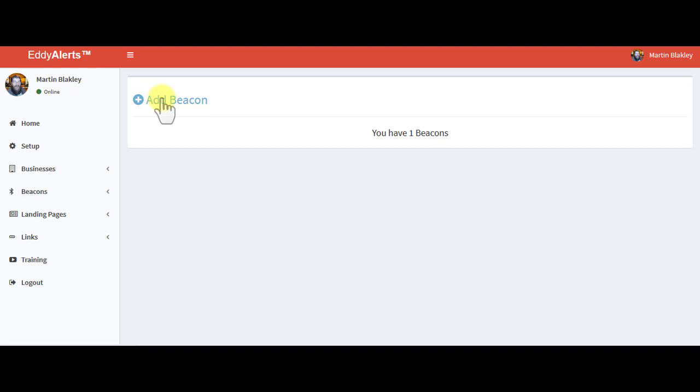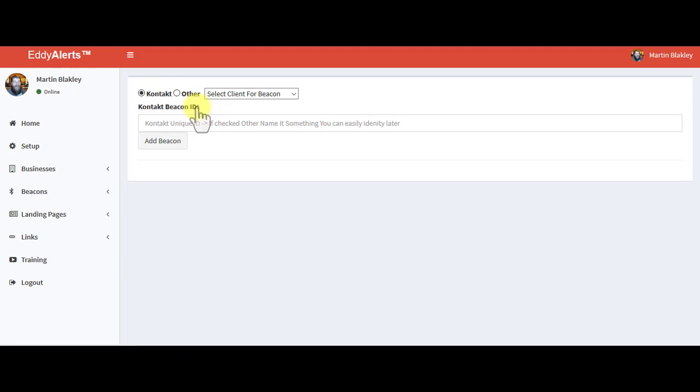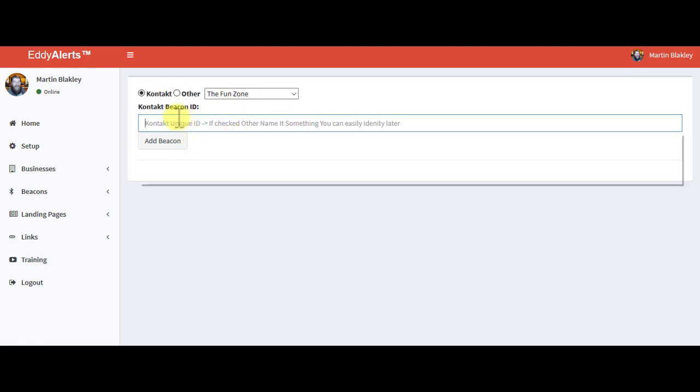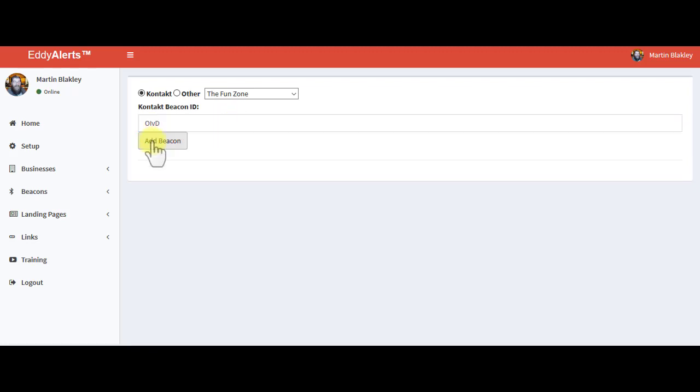Now, in this page, you are able to select what business you want to attach your beacon to, and you can decide whether you want to use a contact beacon or any other kind of beacon. I'm going to show a contact beacon, and we're just going to select the business out of here. We're going to put in an Eddystone, a contact ID, and we're going to click on Add Beacon.